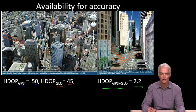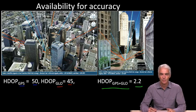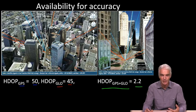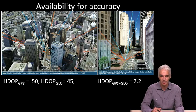So you see the dramatic difference, and that's because of the nonlinearity of this function. You remember calculating HDOP: you take the observation matrix times its transpose and take the inverse of that. So it's a nonlinear function, and you get this huge improvement by using 2 constellations. A similar thing is true at a different intersection. You can quite easily imagine how you go down a different street, you drop down to only 1 or 2 GPS, 1 or 2 GLONASS, then Beidou becomes really critical to have an extra 2 from Beidou and get your HDOP down again. So accuracy in the urban environment is one of the main reasons we care about having many, many satellites up in the sky.